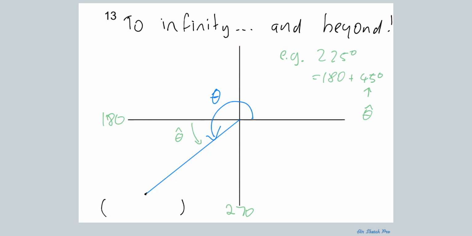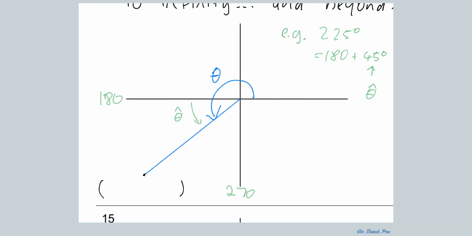So I might ask you for the sine of 225 degrees, or the cosine of 225 degrees. It's going to be the same as the sine or cosine of 45 degrees. Have a look at your table. 45 degrees is pi on 4. On your table, what does it say the exact value of pi on 4 is? Root 2 on 2. In fact, it's the same for sine and cosine, isn't it? Okay? So it's root 2 on 2.